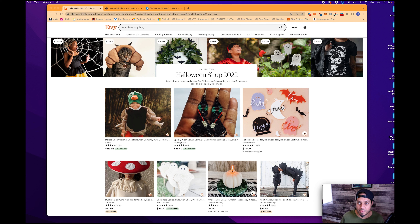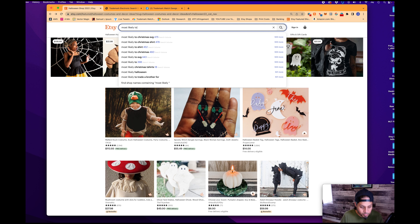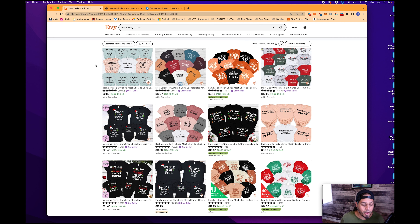I want to give you a quick rundown on this Chrome extension called Tangent Test. Let's say we want to do some shirts — like 'most likely to' shirts, like 'most likely to succeed' or 'most likely to eat Santa's cookies' — they're kind of trending right now. I'll type that in and you can see Sales Samurai doing its thing. 'Most likely to shirt' is being searched 452 times per month. Results include 'most likely to get all of us arrested,' 'most likely to go home early' — great bachelorette party shirts — and 'most likely to custom shirts,' which is a great idea where you leave the customization up to the customer.